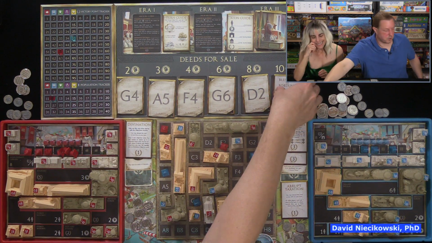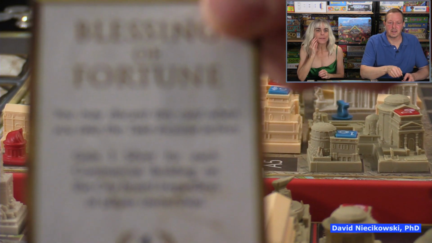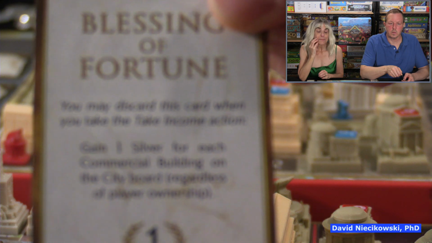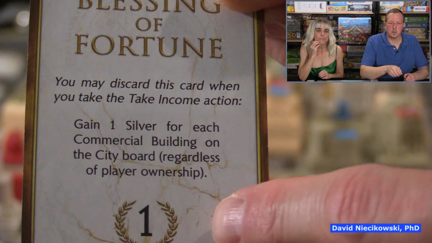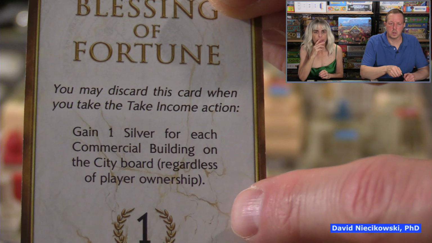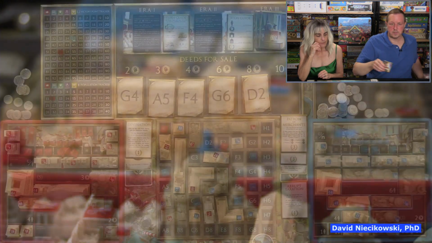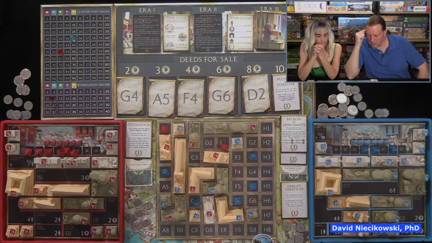Okay, blessings of fortune. What does that one say, honey? Come on. There you go. Gain 1 silver for each commercial building on the city board, regardless of player ownership. Ooh, that's a good one. I think you had that last time. Yeah. You just get more silver if you get it. But you don't want that, I guess, huh? I don't know yet. Okay.